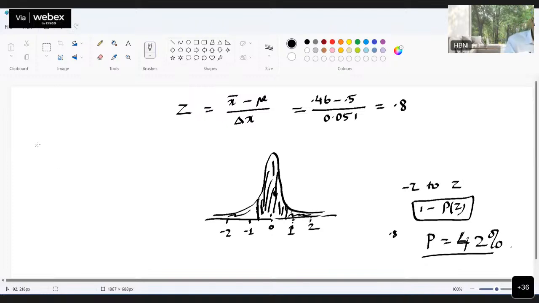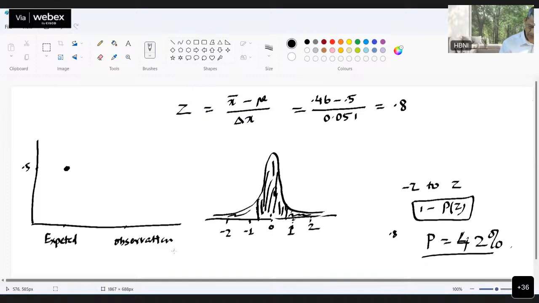So what I have done, suppose you have a plot. This is the expected value, which will be 0.5. So you will have a point here. If it is infinity flips, then your mean should be 0.5. So it is here. But what you have got now in the experiment, the observation is giving 0.46. Right? That is the average value we got. Suppose this is 0.4, 0.45, 0.5, so your point is here.